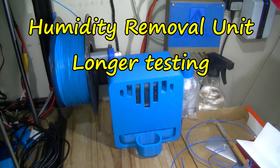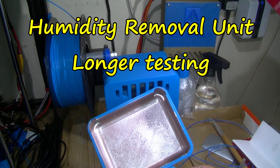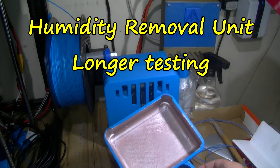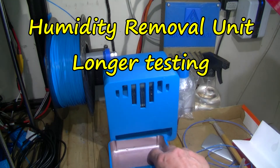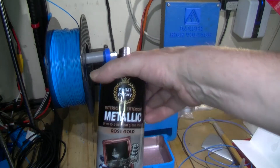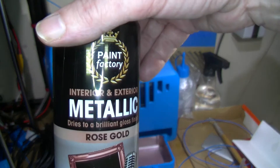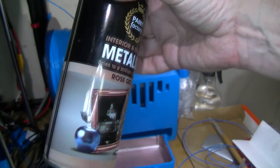Let's do a test on this. I've re-sprayed this about five times. I'll show you actually over the top because the first lot of paint I had was only just thin enough and it was leaking, because PLA does leak. I think it's hydrophilic - it absorbs moisture. This is what I'm using; the color doesn't matter in my opinion in this case. I got this from a pound shop.